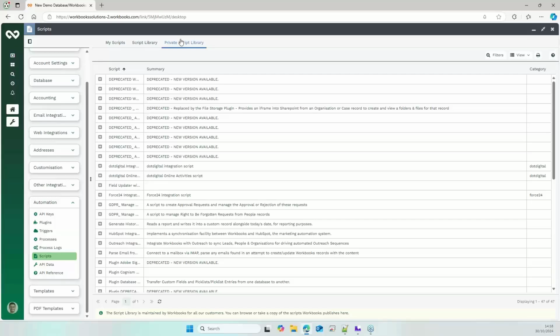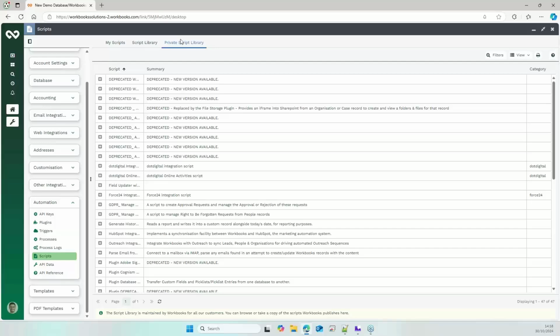Now, it's worth bearing in mind that these scripts have been tested, but if you do tweak or edit one, then the responsibility to maintain it falls on you. If you tweak it to work as a certain user and you delete that user, obviously the script is going to fail. So make use of the documentation and the description, so that you know any script you've tweaked will run in the future.